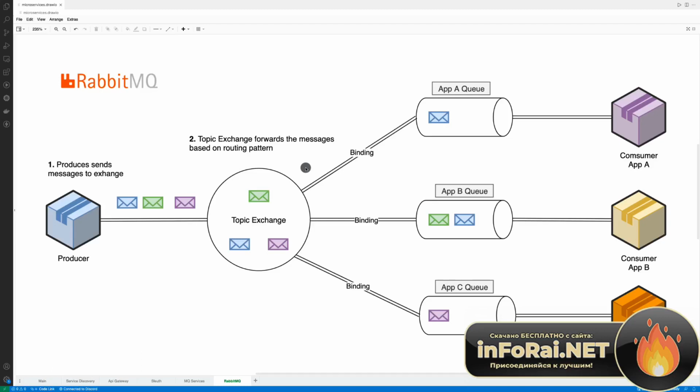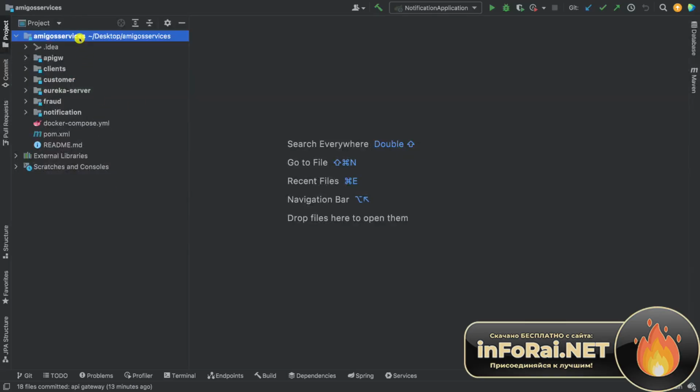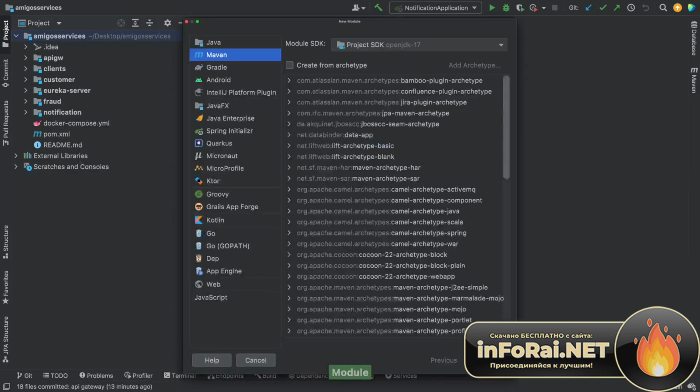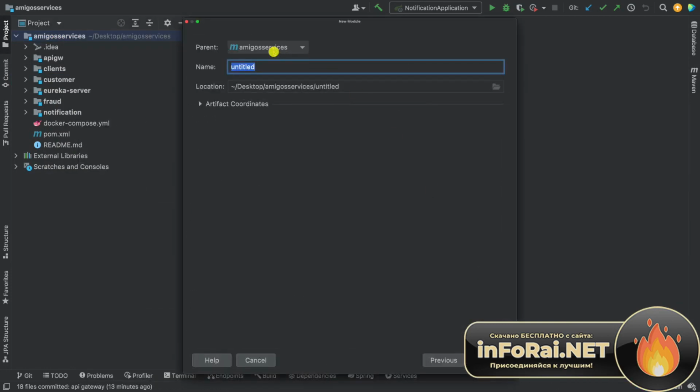Right, so let's go ahead and build the building blocks so that we can publish messages to the exchange, and so that we have the ability of listening to messages from a queue. So let's open up IntelliJ, and in here, let's create yet a new module. Next, and here, let's just simply say advanced message queue. So I'm just going to leave it as AMQP.